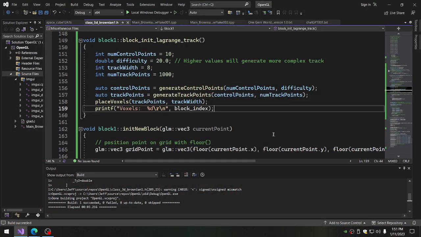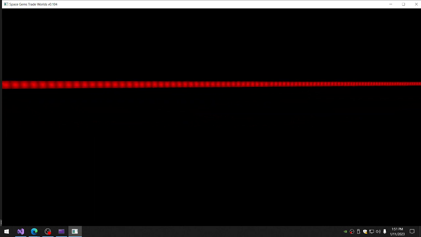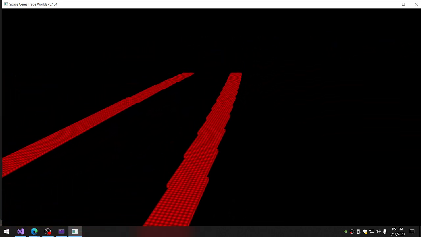Okay, that's cool. We're getting there. But, oh shoot, I didn't see how many blocks it generated. Now let me look at the track. Where's it at?